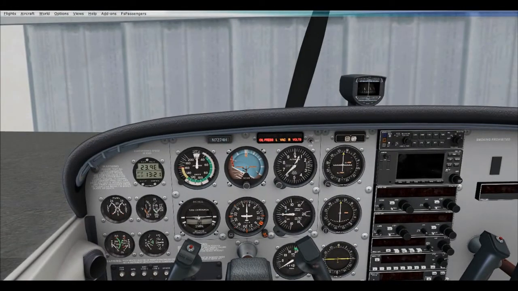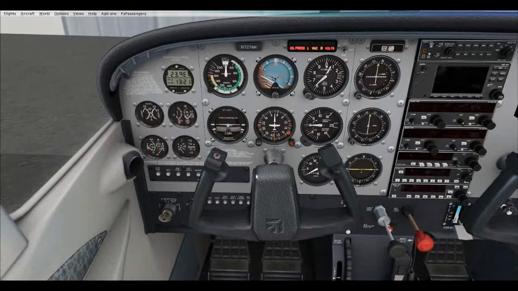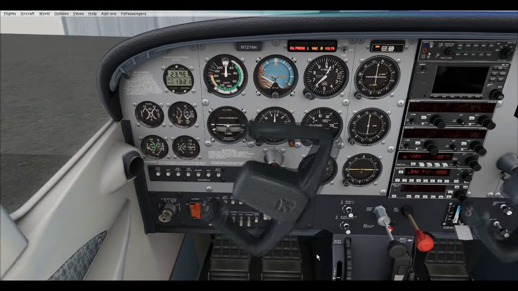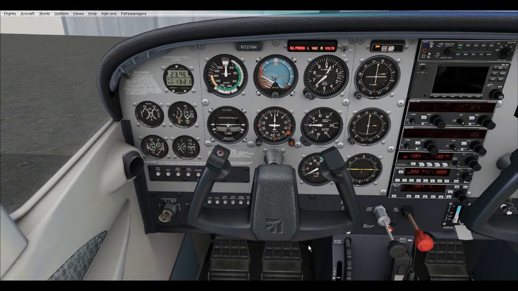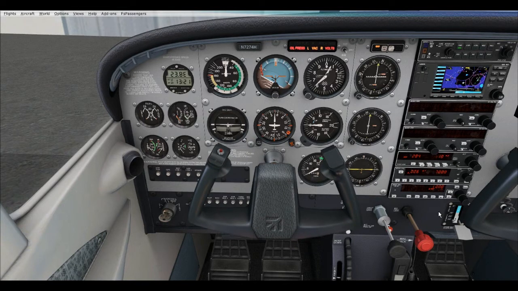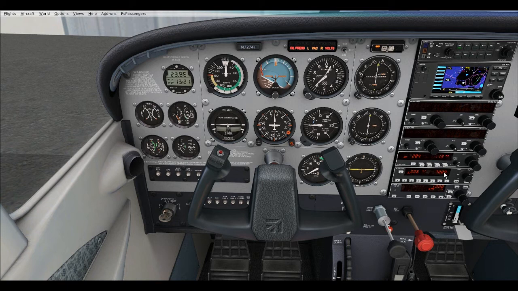So let's turn on the avionics. Avionics on. We don't need GPS because it's traffic patterns, but we can turn it on. 1000 feet I set. Squawk 7000. I tune the radios on.